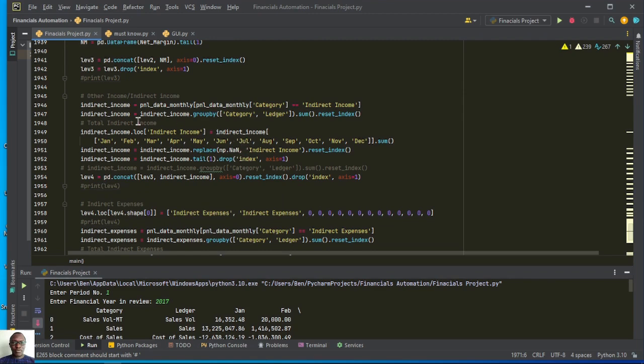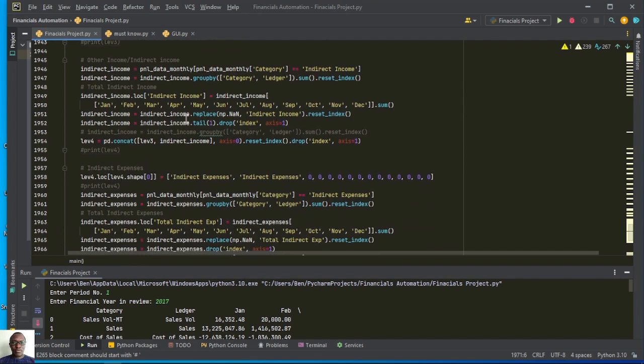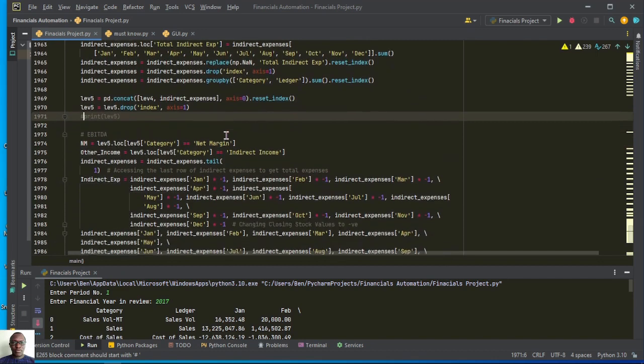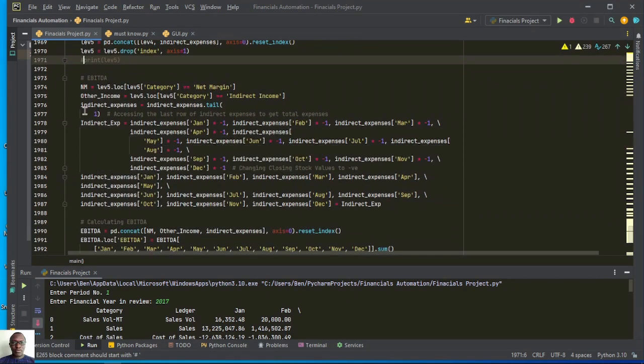The procedure was the same as the previous procedures for the other data frames. So when we add indirect income plus net margin, we are supposed to get total income before indirect expenses.